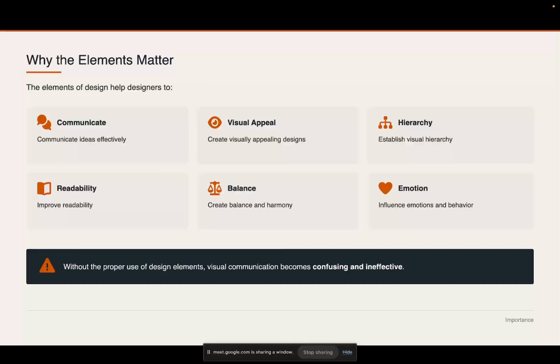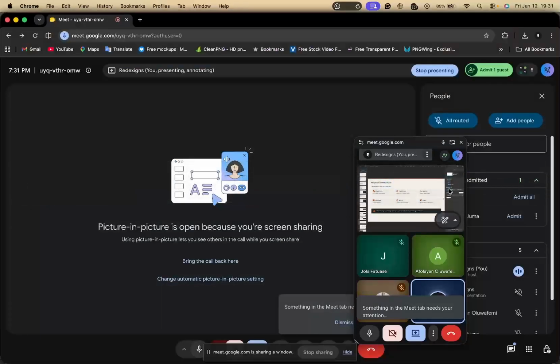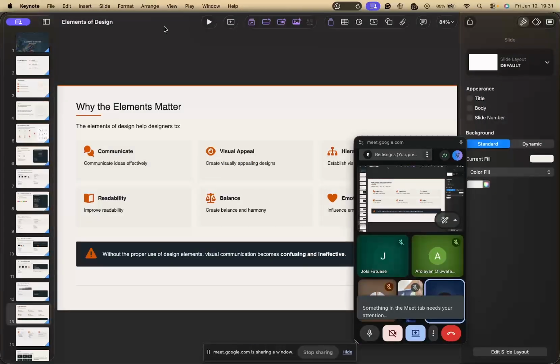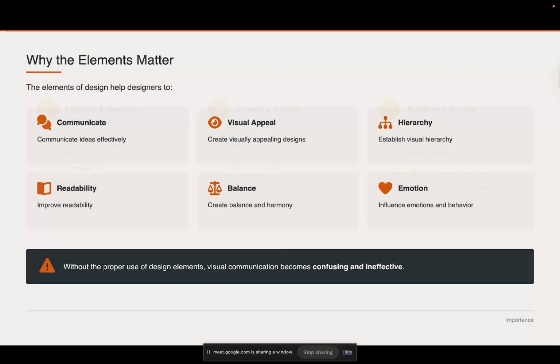So the shapes, there's typography, there's lines, and there's color. The rest of them rest upon these 4 elements. So it also helps to improve readability. It helps with balance. It helps with emotion, and we could mention a lot of things that we could use elements to achieve.